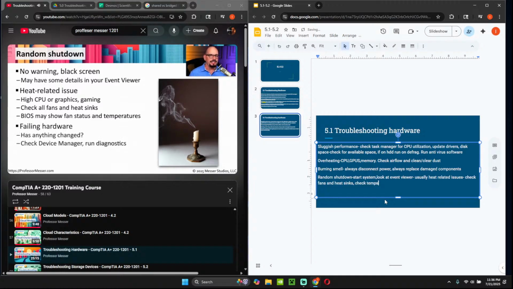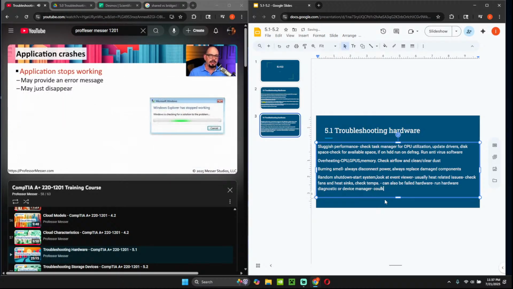This could also be related to failing hardware in the system, especially if you just added some new components. So check Device Manager on your system and see if anything may have been disabled, and you may want to run a hardware diagnostic just to make sure that there's no problems with anything you may have installed. Since this is something that's relatively random, it may be very difficult to troubleshoot. But if you start eliminating things that you know to be working properly, you'll slowly get down to a smaller list of where the problem may be occurring.